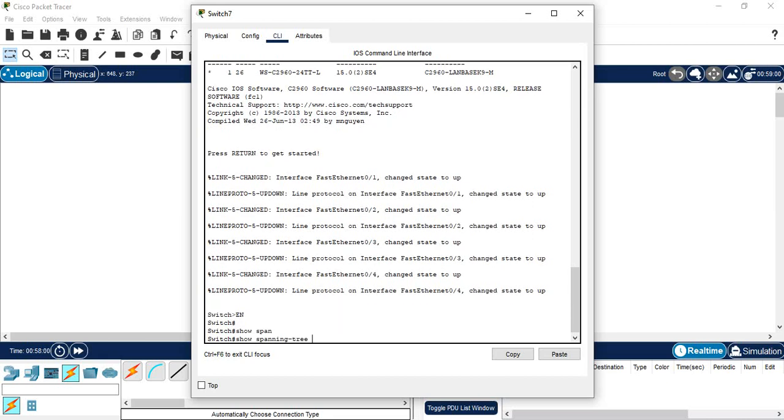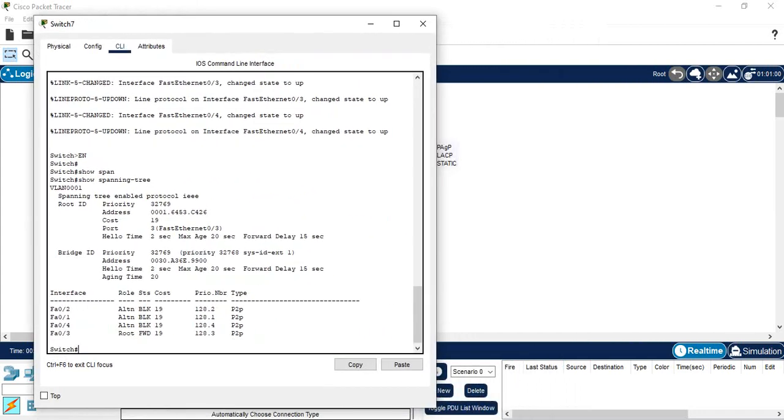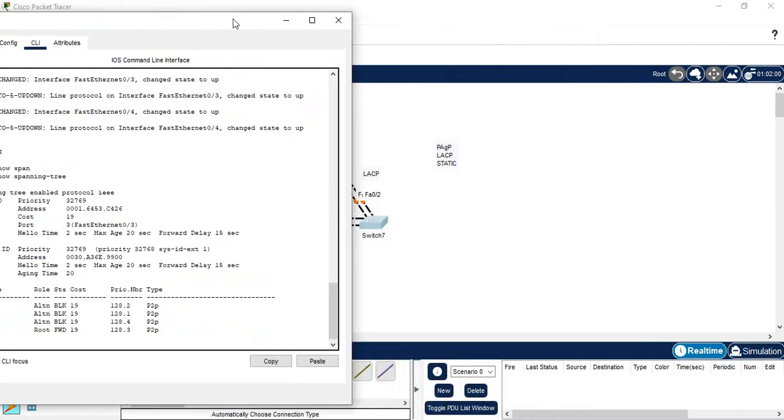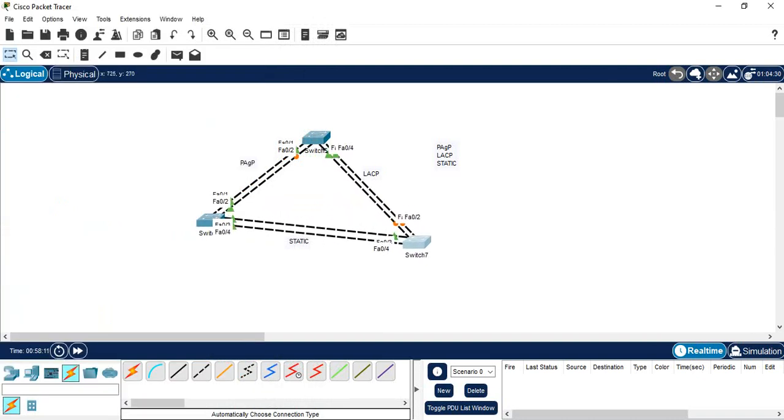In these ports here, FastEthernet 1 and 2, and this one is FastEthernet 3 and 4.